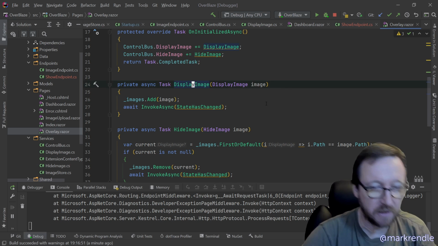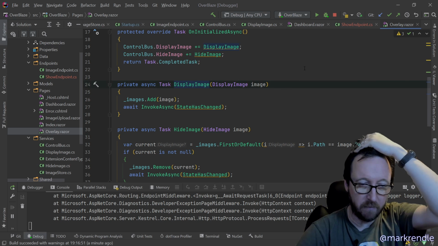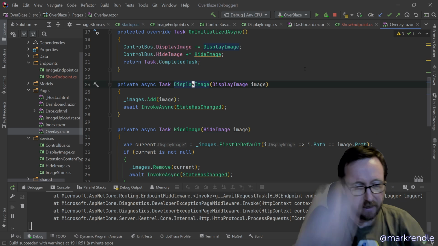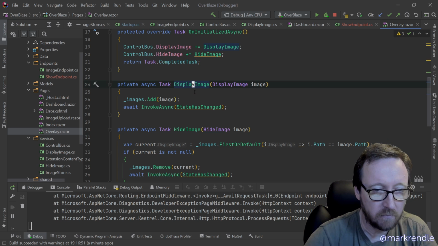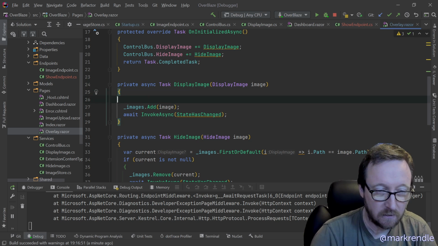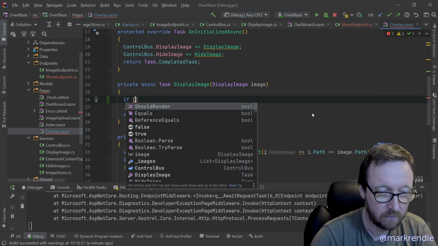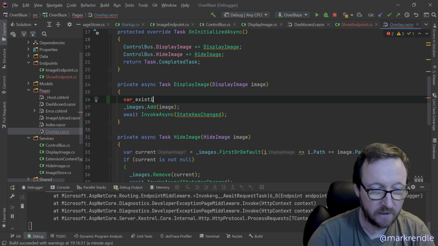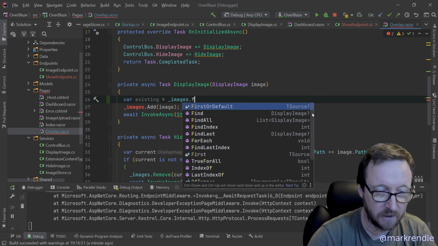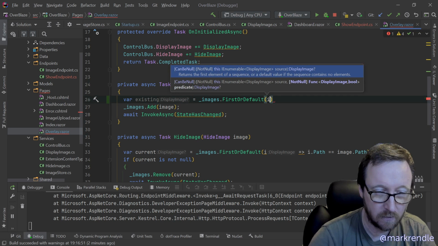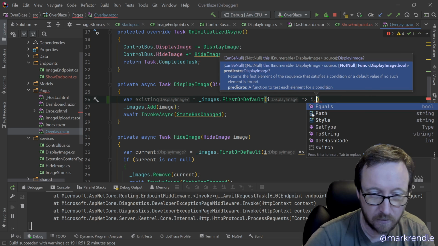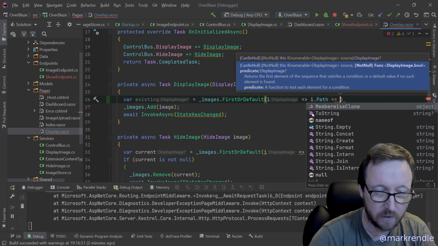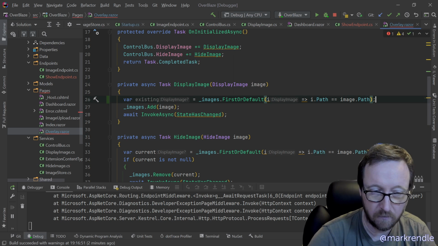I'm going to change it so it's just display image, and we'll probably change this now to toggle image. So we'll say if var existing equals _images.FirstOrDefault(i => i.Path == image.Path).